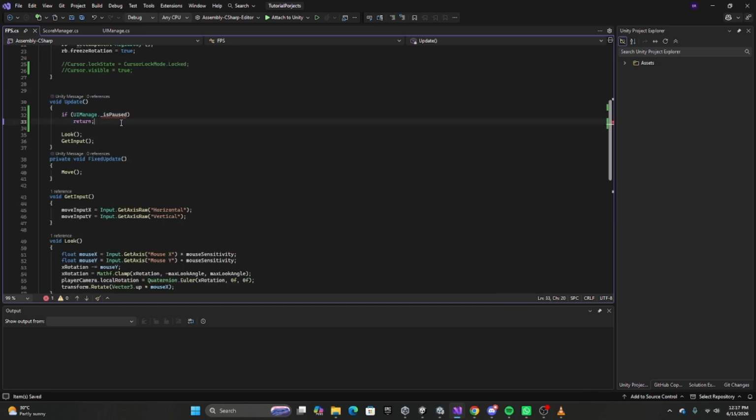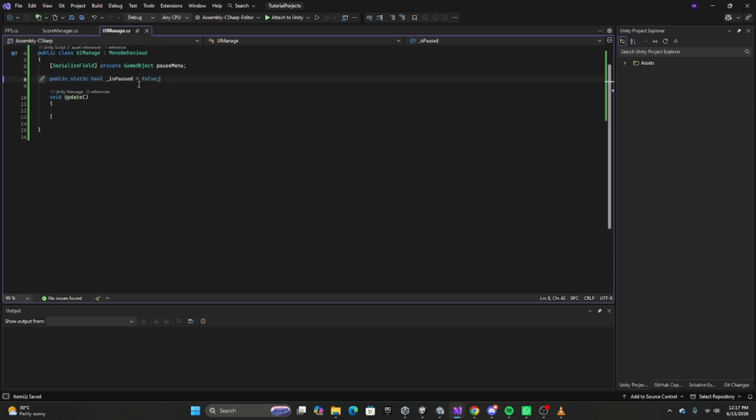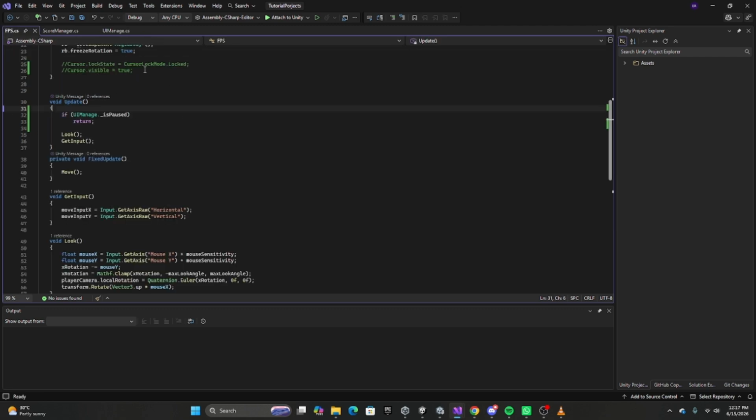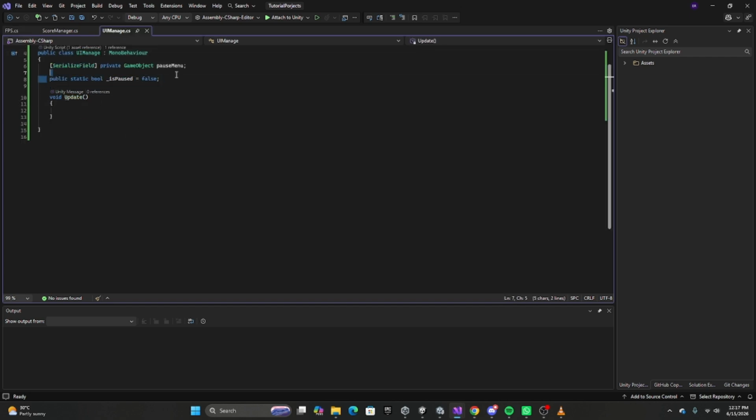As you can see, the error is gone because it now exists here. So I don't want to create an instance of this class in this class, right? I just want to be able to access this.